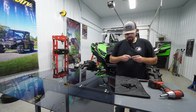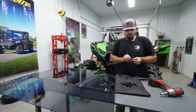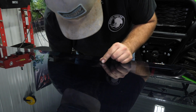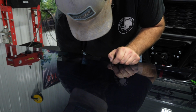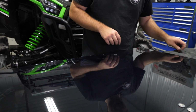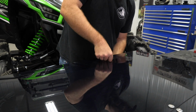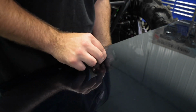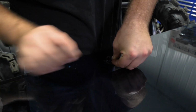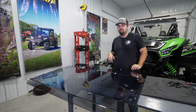So before we can install our windshield, we need to get all of our hardware that we previously removed from our clamps, which will be grommets, as well as sleeves here. And just go through in any hole that you see, you'll take a grommet, slide it in. Once you have your grommet installed, you'll just go ahead and take your sleeve, slide it right down the center of the grommet. So then we'll just continue going around and installing all of our grommets and sleeves to our roof. So once we have all our grommets in, we're ready to go. We're ready to get our roof installed to our machine.